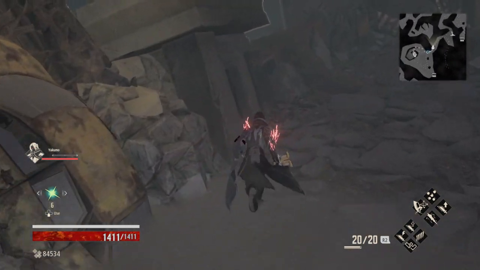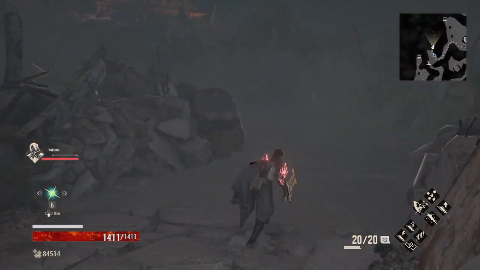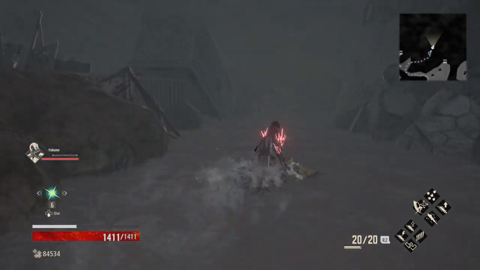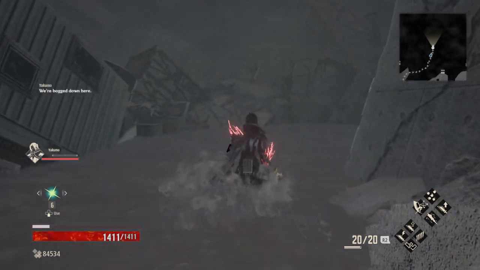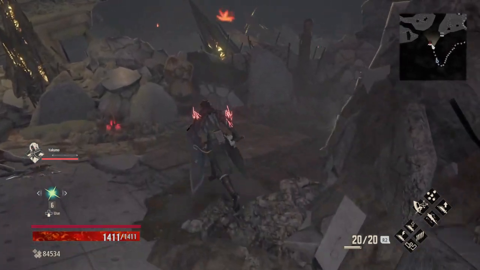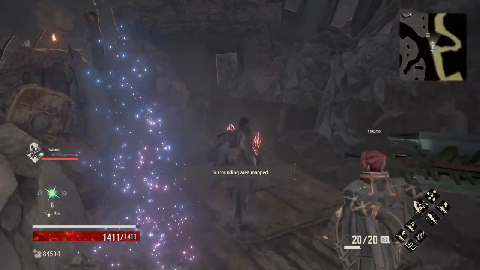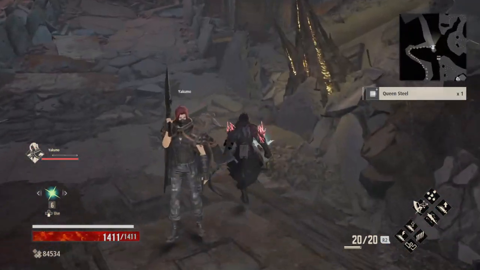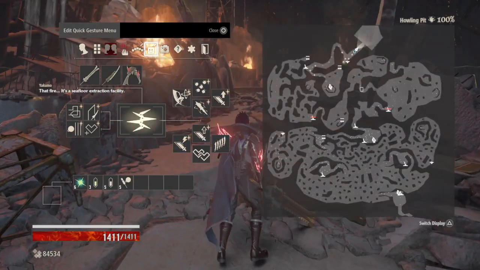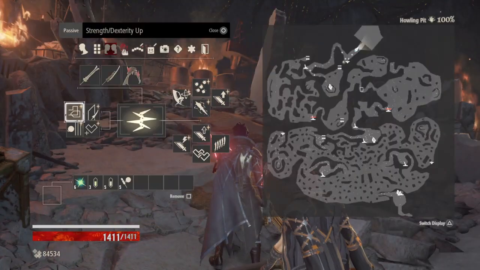Let's go up here. Here's hoping we find something interesting. We're bogged down here. That's about that. Oh wait, this might be the last queen steel. Yep, so technically you can get white now, we can get one of our weapons up to +4, but we're not going to do that yet. It's a seafloor oil extraction facility. Okay, thanks for that, Yakumo.